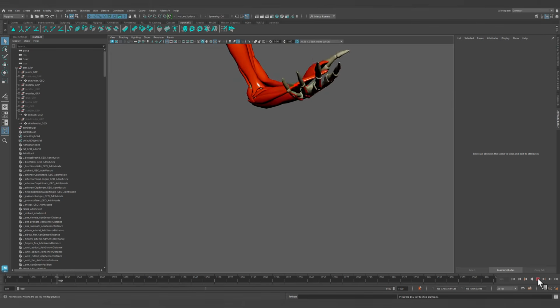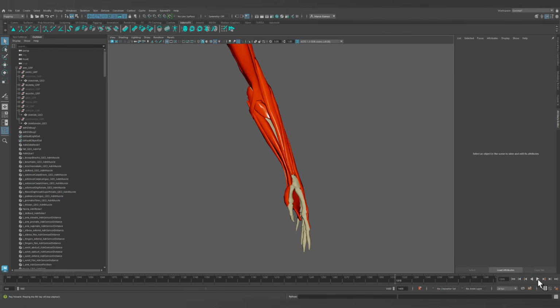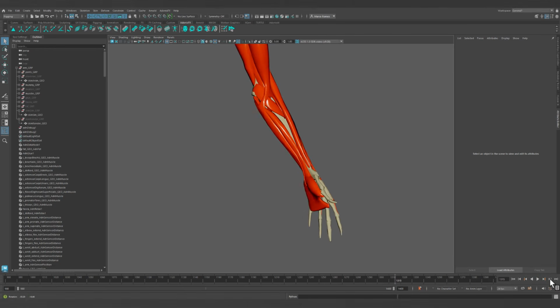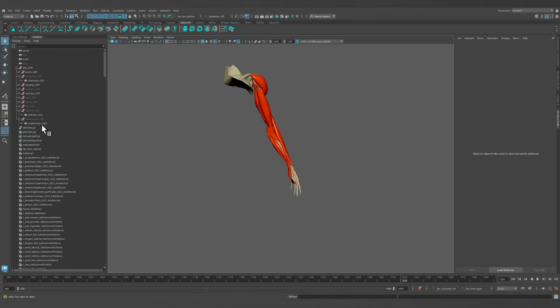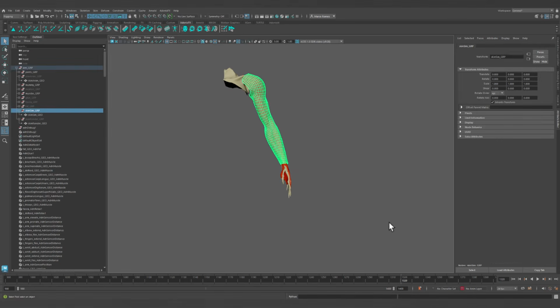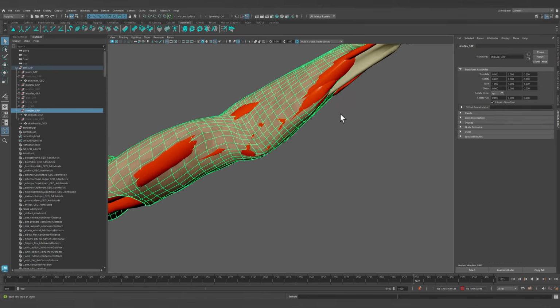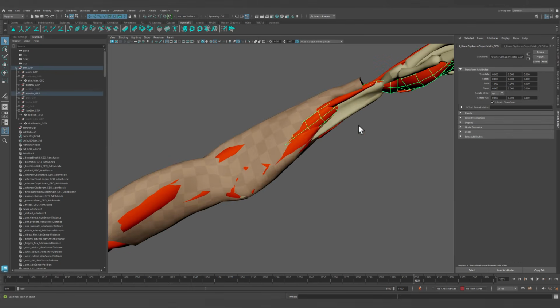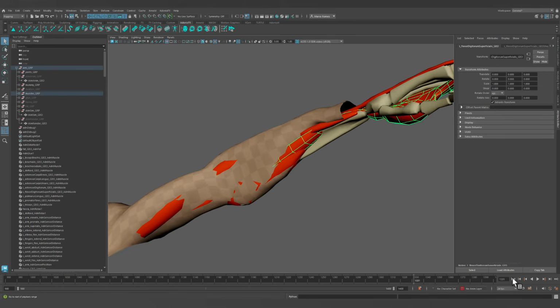And if it is the muscles, it will be very easy to fix, hopefully. Actually, let me do this. Okay, so it is the muscles. Nice. That's sort of good.